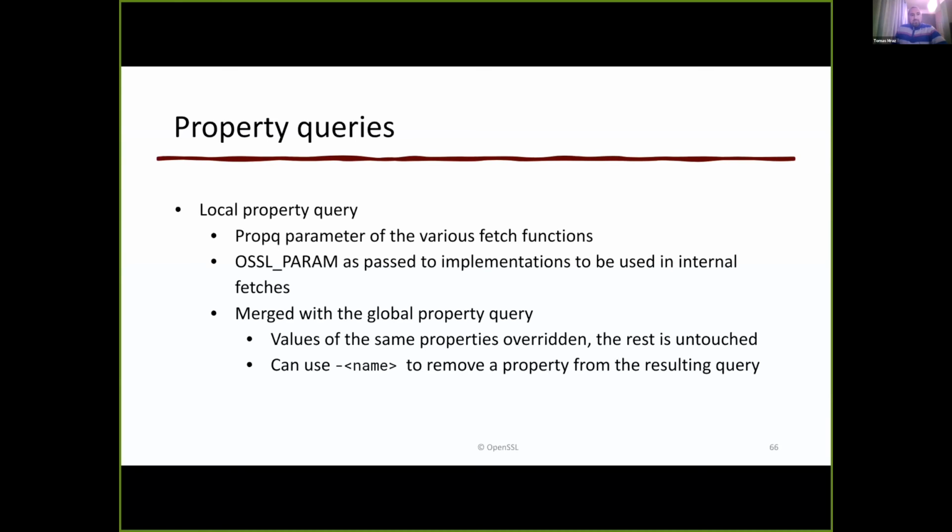This local property query is merged with the global property query by a merge operation, which means that the values of the same properties are overridden, but the rest of the values is untouched. And you can use this minus name syntax to remove a property from the resulting query.